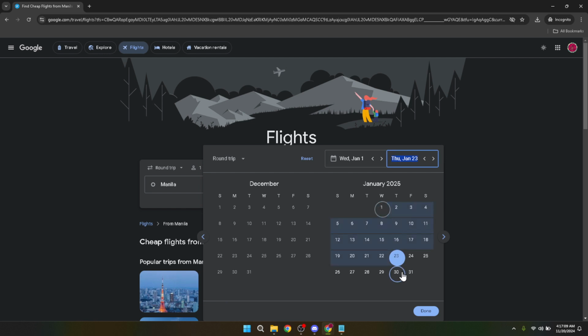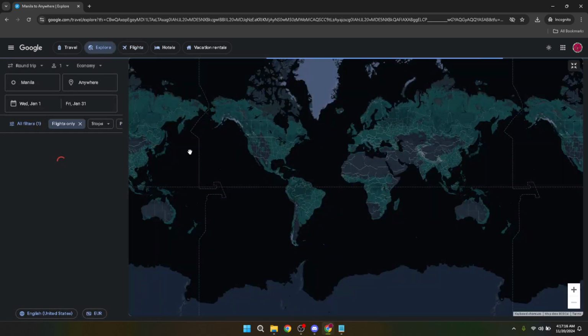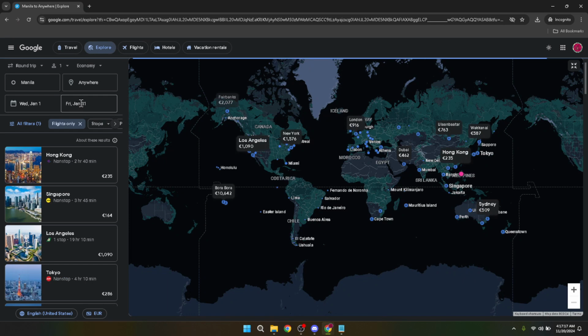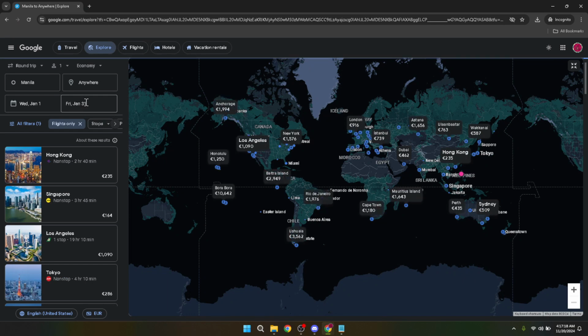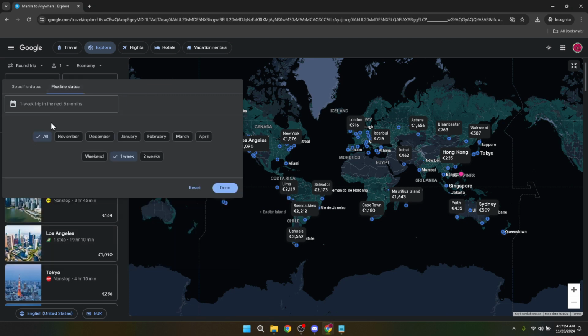For those who haven't locked in their dates or are hunting for the best possible deal, exploring flexible dates is an excellent strategy. Click on the Explore tab, then select the Dates section to reveal options for flexible travel dates. You can choose ranges like weekend in March, or specify that you're looking at a month-long window if you're very flexible. This feature is a superb way to visualize how shifting your travel dates by a few days can dramatically impact the cost. After setting your flexible dates, confirm your choice by clicking Done.